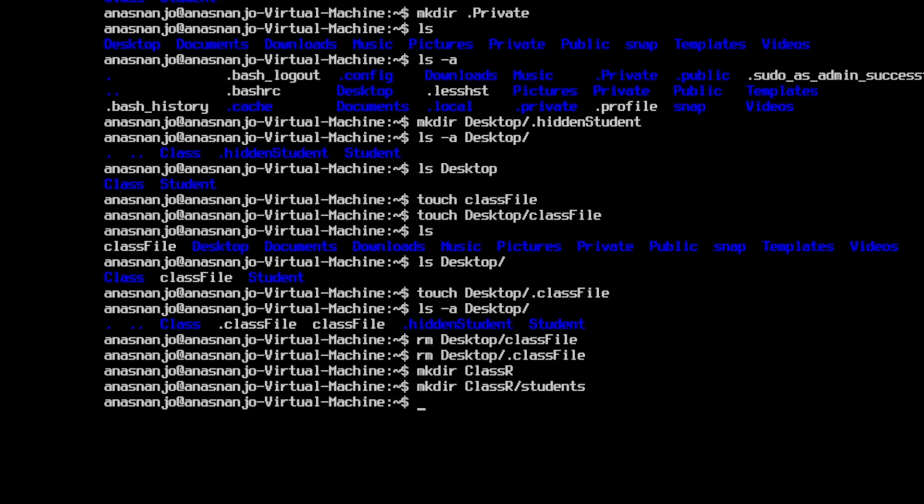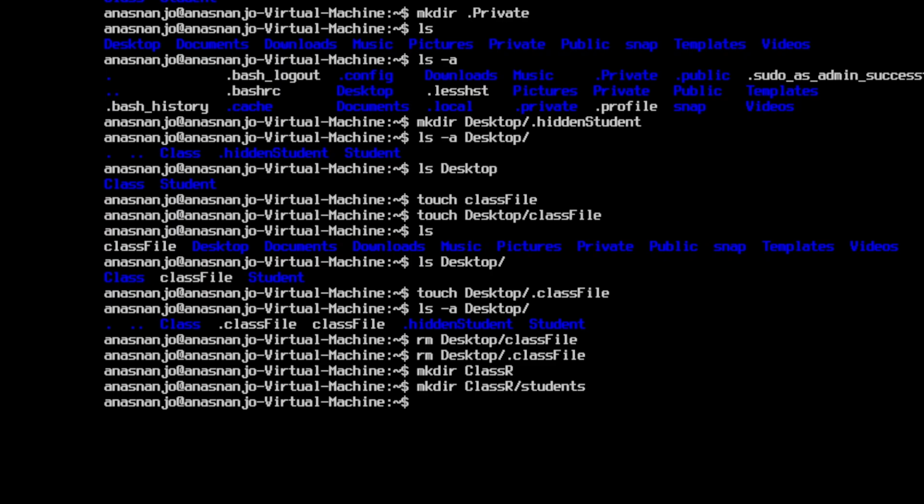Now I'm going to try to remove the directory, because I want to teach you how to remove a directory and its content, since it's different. Let's try to remove the folder called classR.